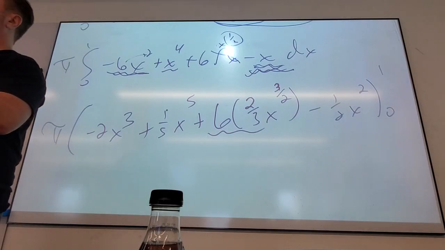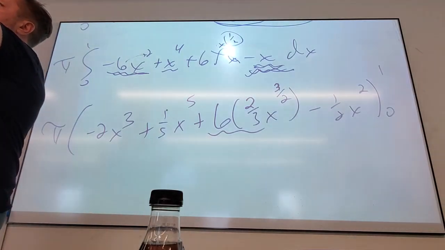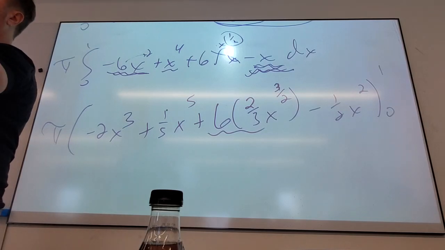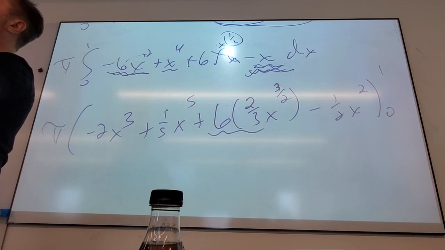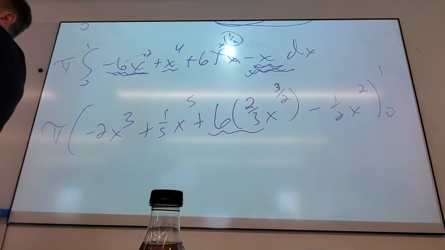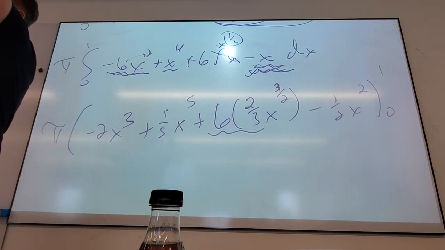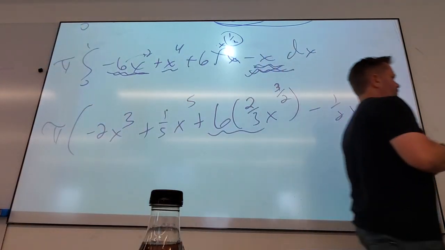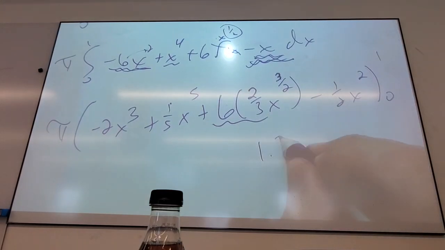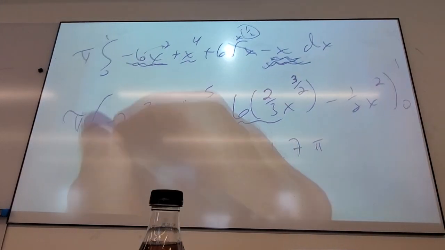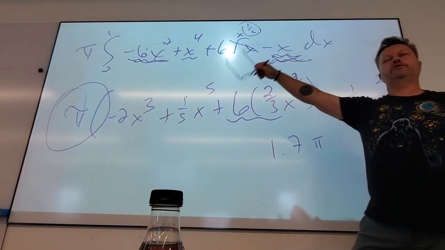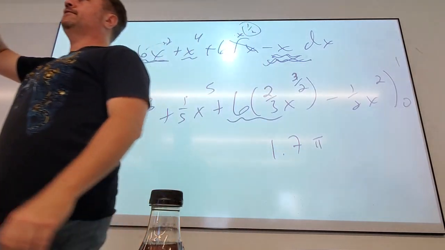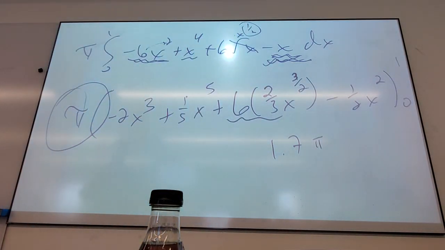Is that okay? So again, what's important for you to notice is how do you tell if it's shells or discs? In this specific problem, we can go back and do shells to it, but before I do that, I want to make sure, anybody else have anything specific you want to talk about right now? I want to redo this problem. What did I get? 1.7 pi? I think that's right. 1.7 pi. If we do it with shells, we must get that same answer because it's the same volume.